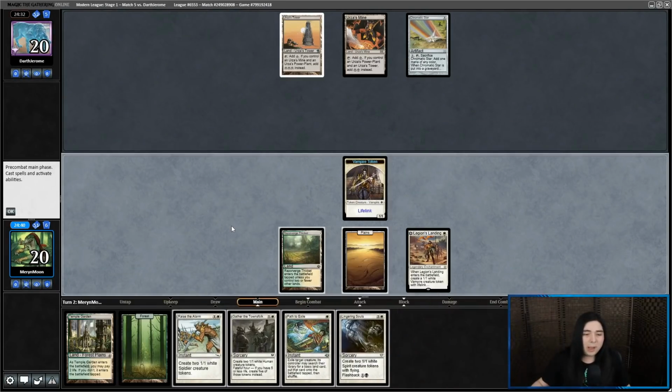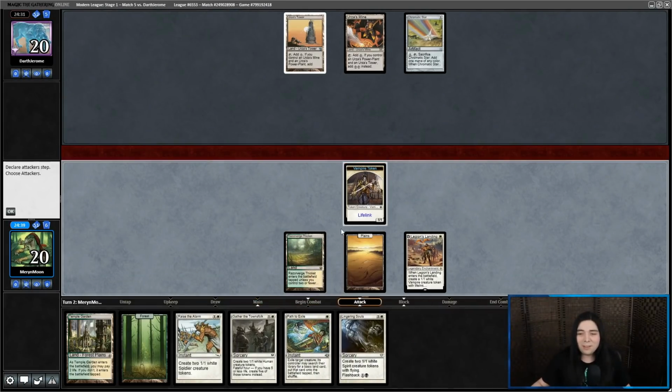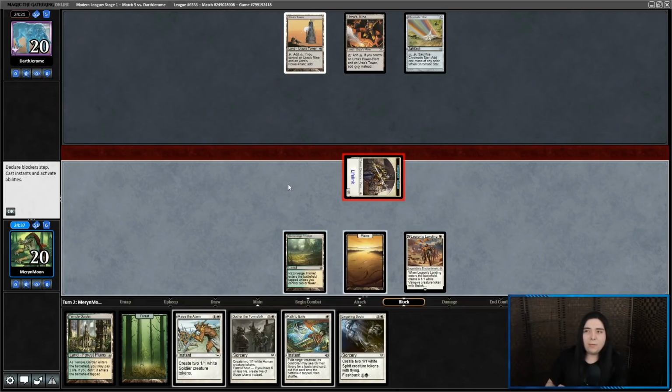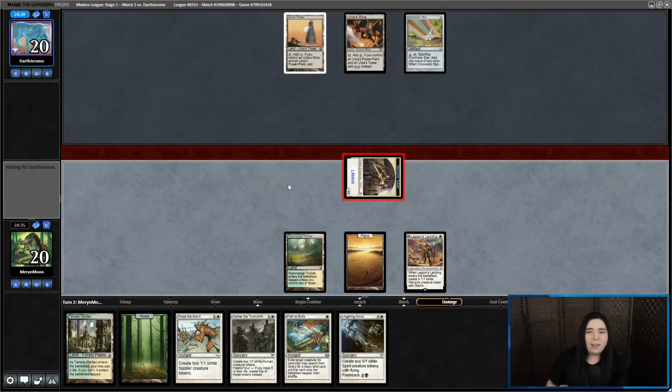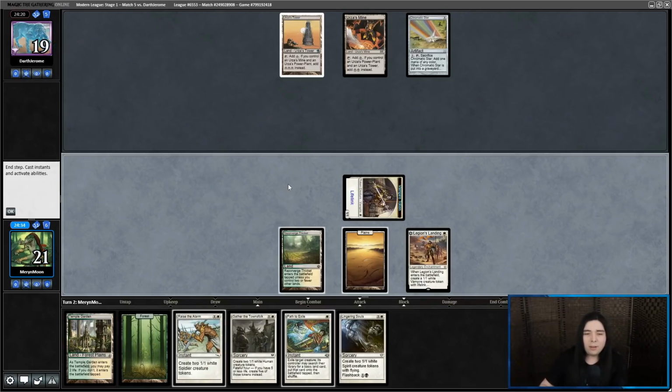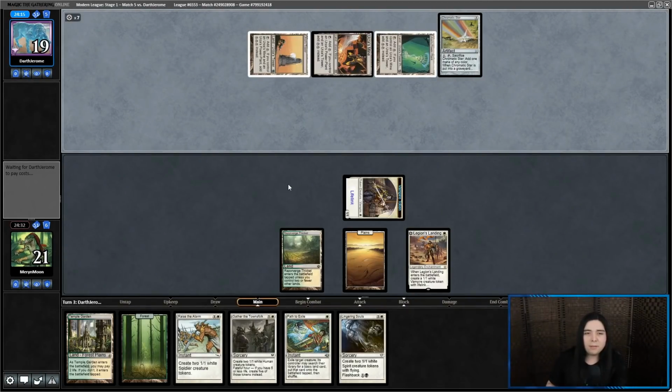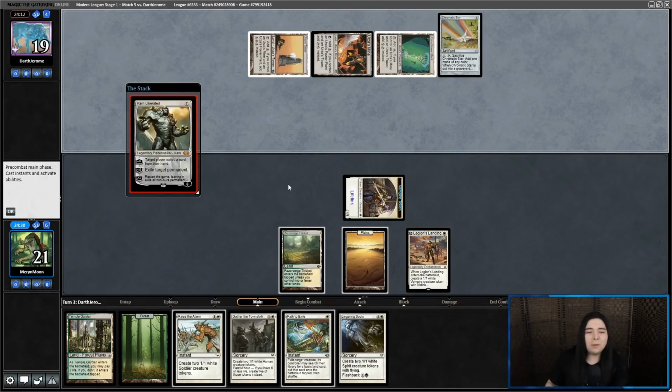Okay, play a planes, go to combat, swing for 1. So in my sideboard for Tron, I have a lot of cards to bring in. I have so many cards to bring in against Tron. I got Damping Sphere, Void Mirror, Gaddock Teague, Sundering Growth. What else? I have more. I have a lot of things I can bring in against Tron. Basically, I'm bringing in my entire sideboard.